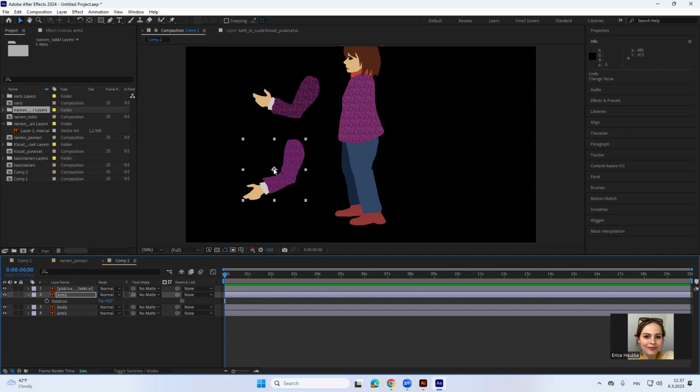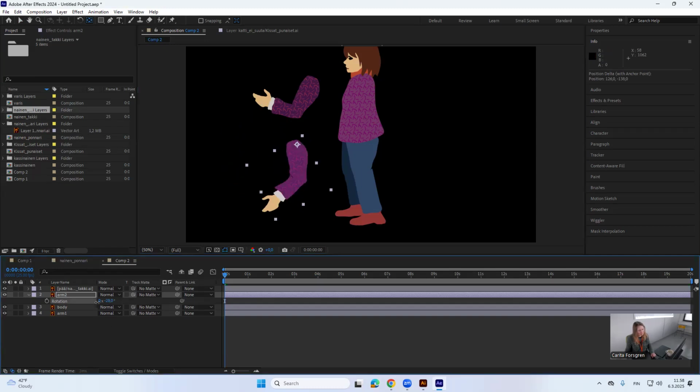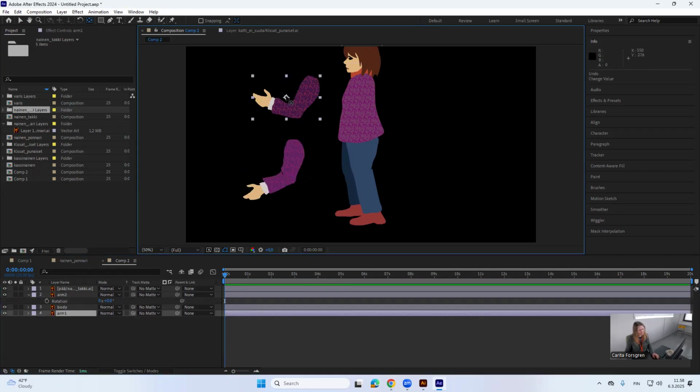Was it to change the anchor, the center part? The anchor. Exactly. So there's the pan behind tool, which I'm using now so that it will rotate in the right place. Yeah, this looks better. And I'll do the exact same with the other arm.